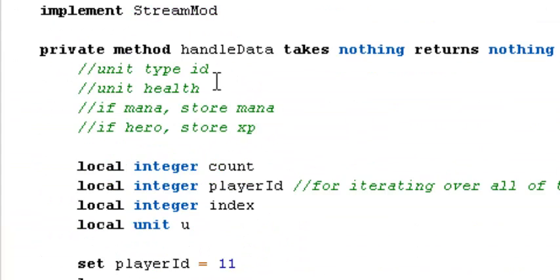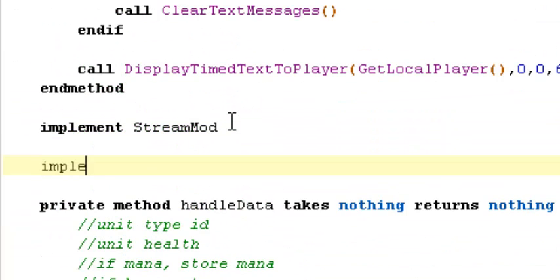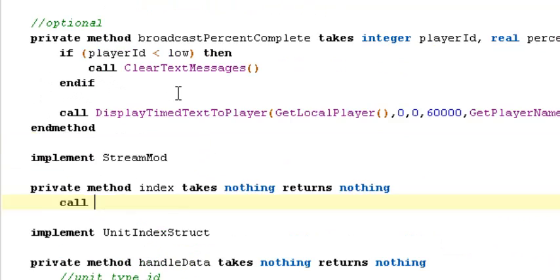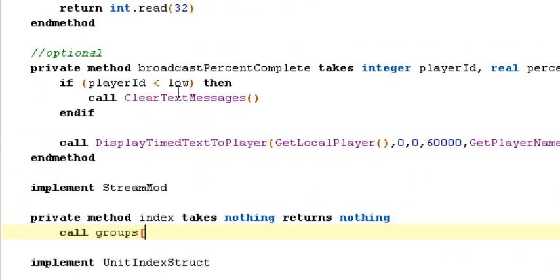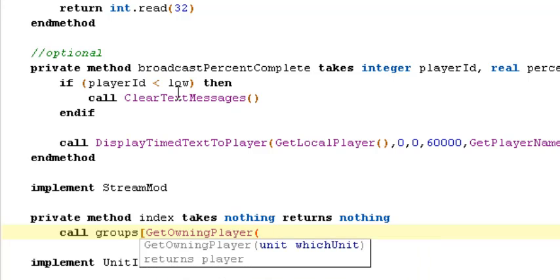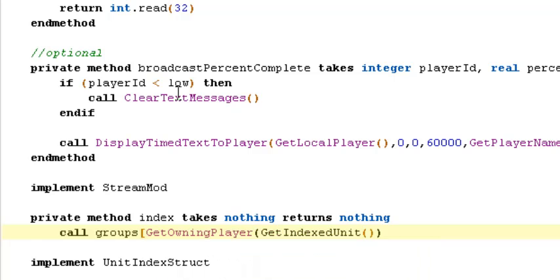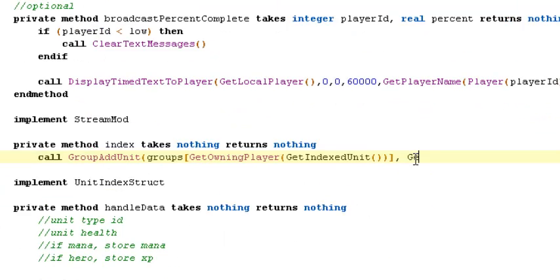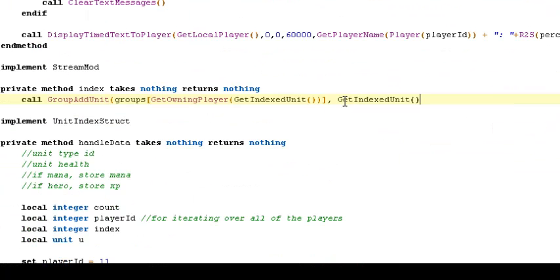Now I'm going to implement unit index struct, and then I'm going to have private method index takes nothing, returns nothing, call groups get owning player get indexed unit, call group add unit, and then get indexed unit.